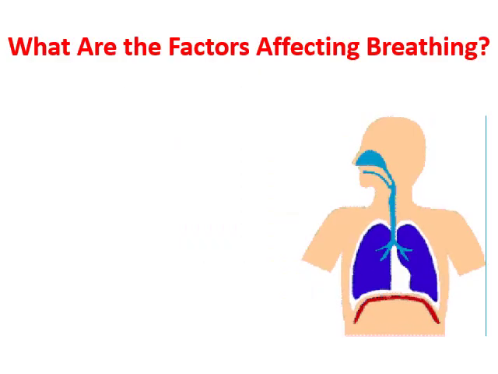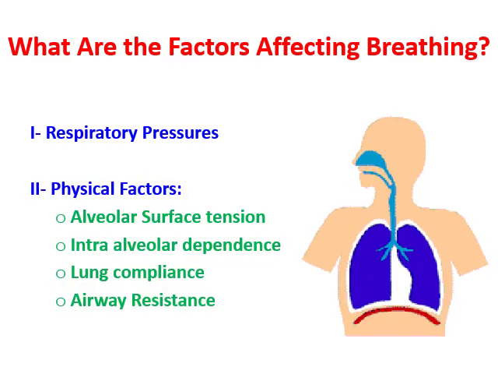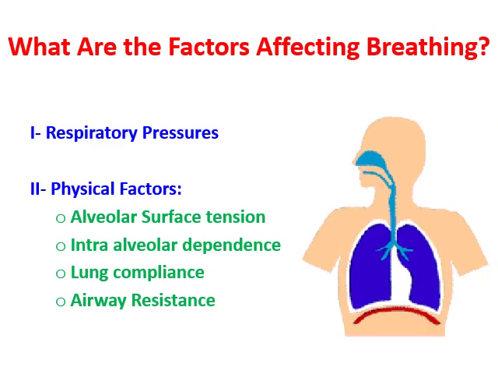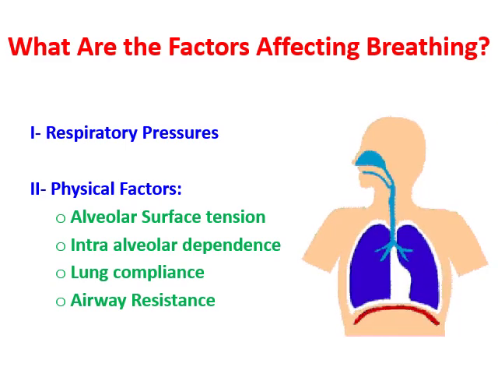Now, what are the factors affecting breathing? Factors affecting breathing include the respiratory pressures, certain physical factors, which include the alveolar surface tension, the intra-alveolar dependence, the lung compliance, and the airway resistance. In this session, we'll describe the lung compliance and the airway resistance, as the alveolar surface tension and the intra-alveolar dependence were already described with the respiratory pressures earlier.